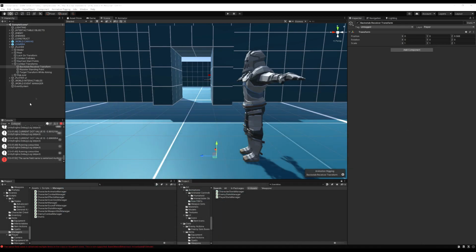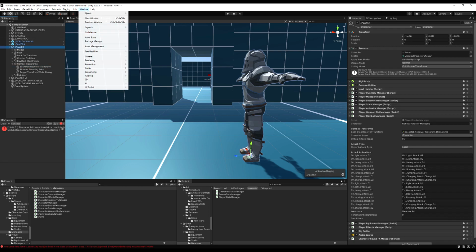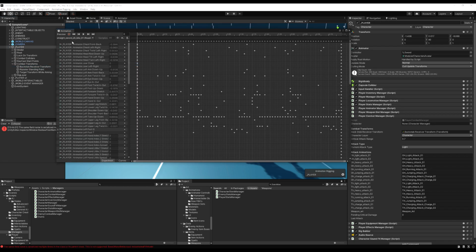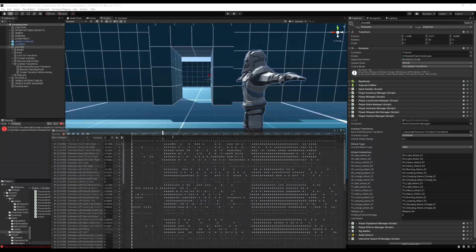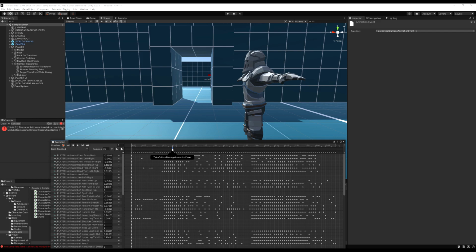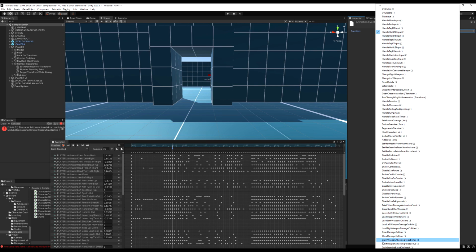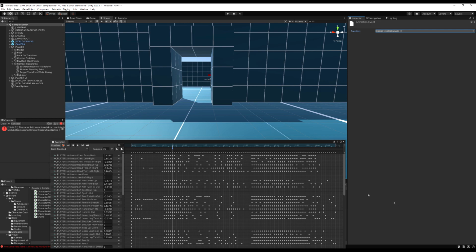Now, if we save that, let's go to the actual animation itself and make sure we're calling that function on the animation event. So go to Window with your player highlighted, animation, go to the backstabbed animation, and right where you want the damage to happen, I have an animation event here already from the last one. I think I just called this Take Critical Damage. What did I call that? Let's go down. Yes, Apply Pending Damage. Okay, so right there is where we're going to get the damage.